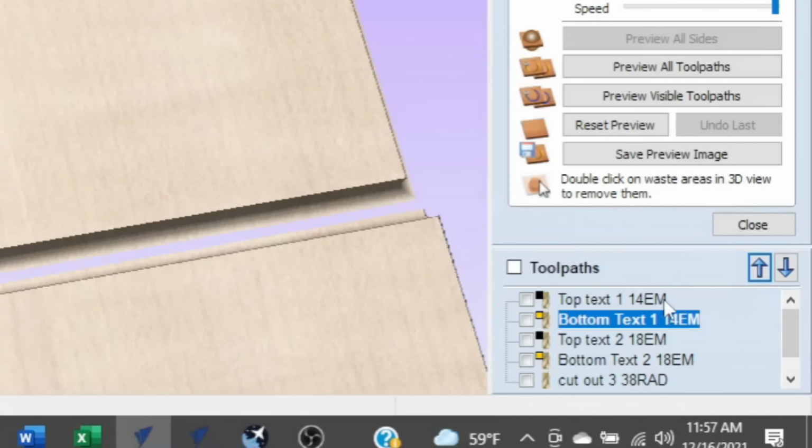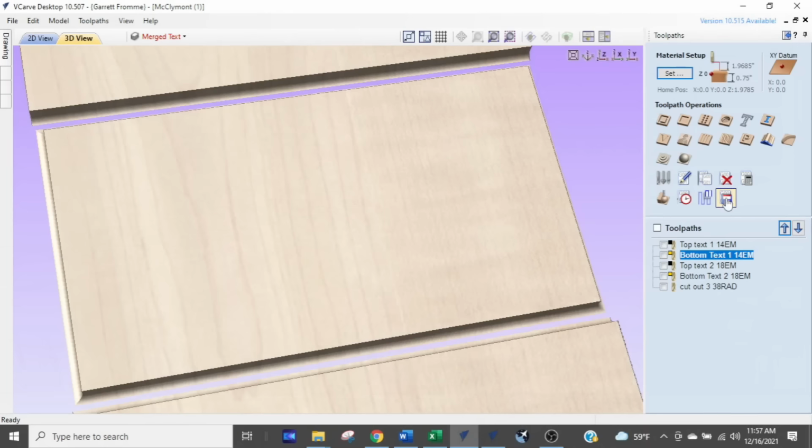So we're going to cut the top text with a 1/4 inch end mill, then the bottom text with a 1/4 inch end mill, then we're going to switch to the 1/8 inch end mill and it's going to come in and do the top text cleanup and the bottom text cleanup, and then it'll do the cutout. And this will make things a lot more efficient now. So we're going to close this. We're going to come back to the Save Toolpaths.